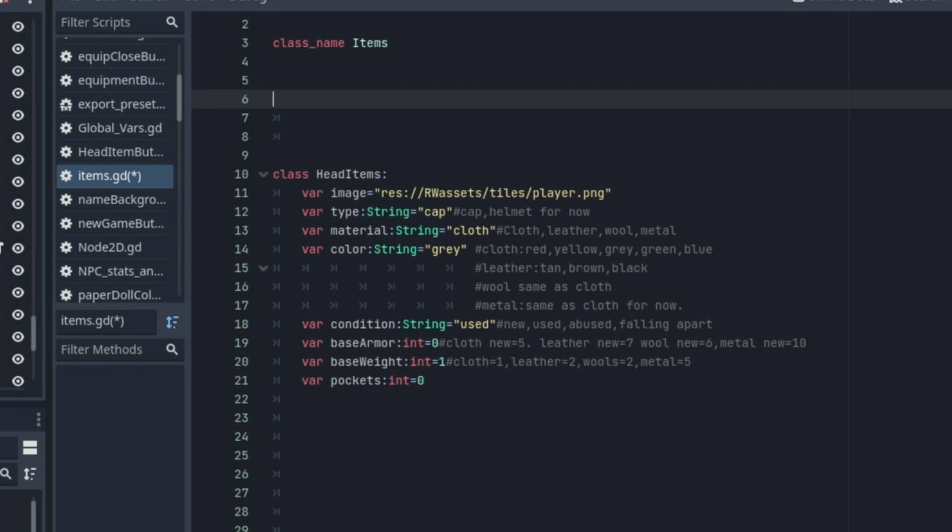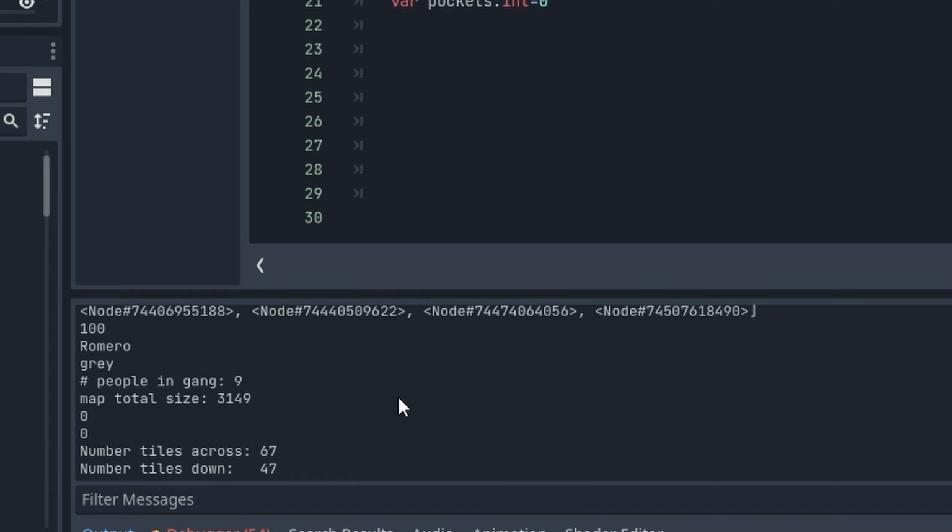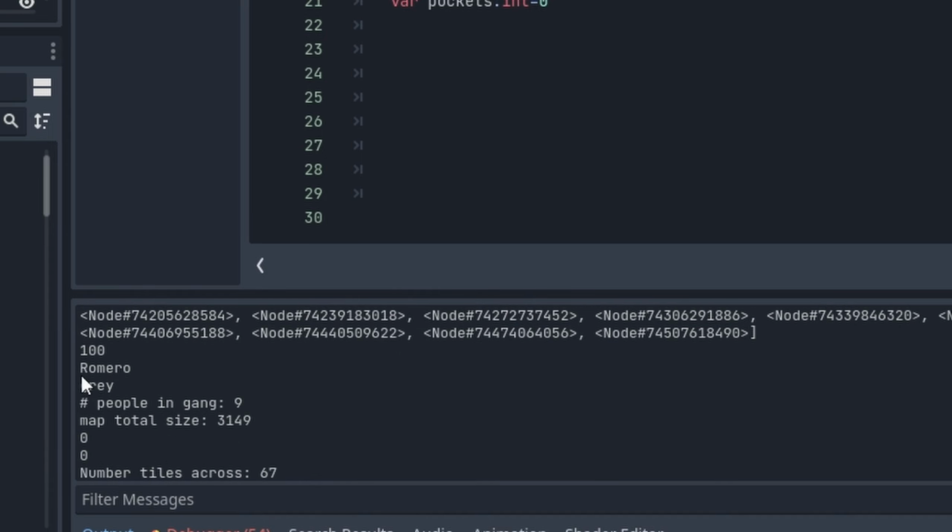And that actually prints out right there. Gray. Because on this run, the first character, which was character 0, was named Romero. And so Romero's head item color was gray.